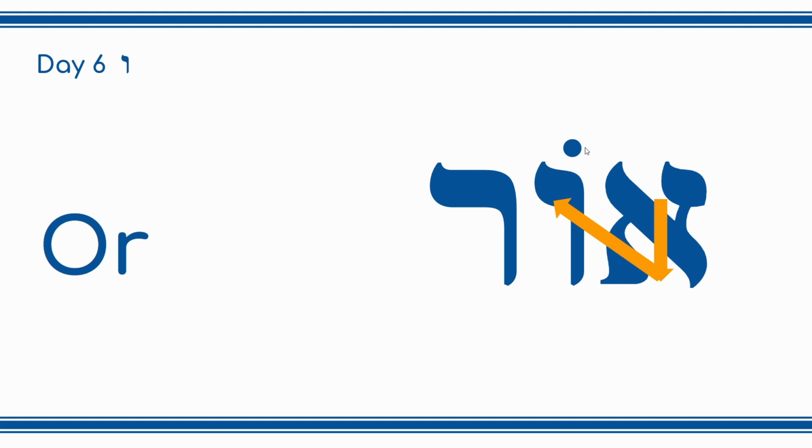So you have the aleph, which is silent, and then you have this vav here, which is going to act as a vowel, and it's going to make an O sound. So you have O, silent, and then this says O. So together, it's O. And then we're going to look to the next letter. You've seen this letter before, but I'm still not expecting you to know it yet. This is the letter resh, and it makes an R sound, like an R in English. So when you combine the sounds, you have O, R, or. So you have the word or. Okay, and this word means light.